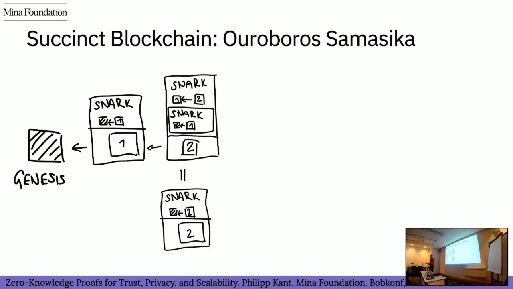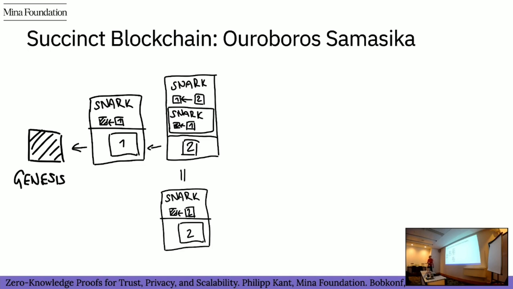Yeah? So you're actually only given the proof below, right? That two is an extension of the genesis block. Right, yeah. So the work that you need to do is to prove that the second is an extension of the first one. And then you can combine that with the first one, and then you send that resulting SNARK, that the second block is a valid extension of the genesis block, to the next block producer.